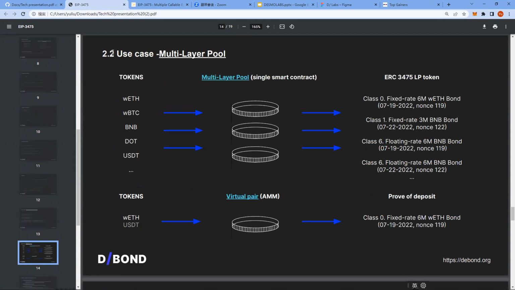And here is a use case with a Commutator pool. So actually, we allow you to create a pool that can hold all the tokens inside, and based on all the tokens, you put many kinds of LP tokens based on the period you are choosing, the interest rate you are choosing, and many different kinds of information you are choosing. So basically, it uses very simple solutions, creating a virtual pair and allowing you to reduce slippage by putting all the liquidity into the same place.